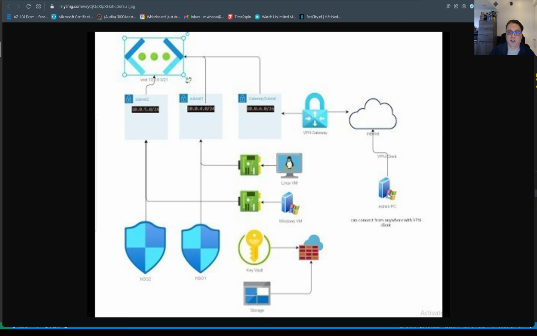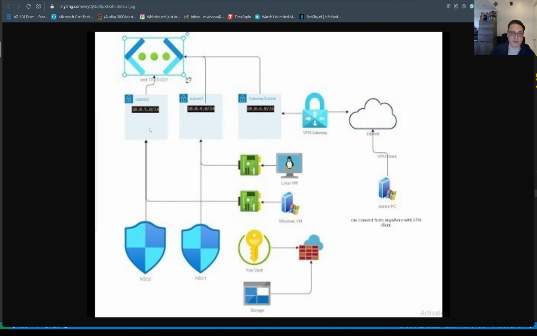And I'm sitting here on my admin PC, this Windows PC, and I'm going to connect in a minute via VPN client over the internet to the gateway. And what that provides us for access is basically what you see here on the picture. It's all these private subnets that I have inside of Azure. I can now access them only via this VPN client. There's no other way to access it. And inside of these networks, we're going to deploy some Linux and Windows VMs as well.